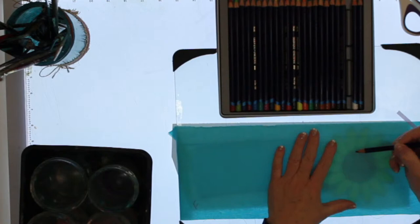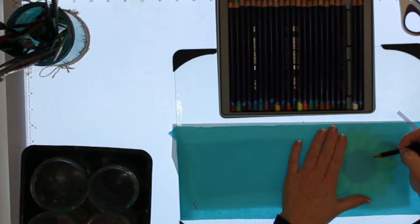So it's easier to do a circle in little movements rather than trying to go all the way around with one stroke. So keep that in mind. Try to center this.